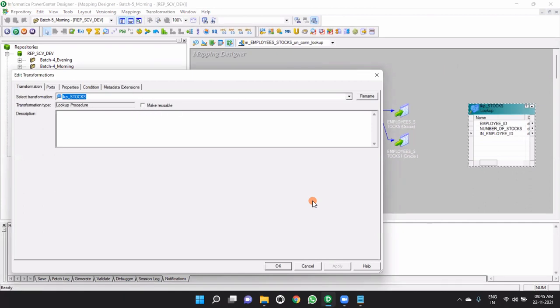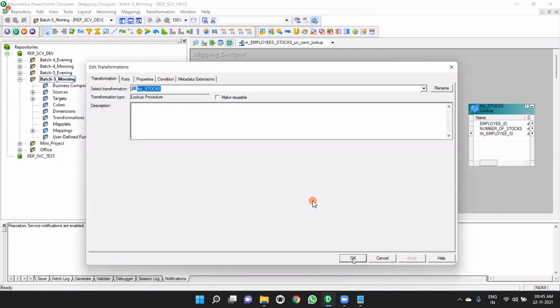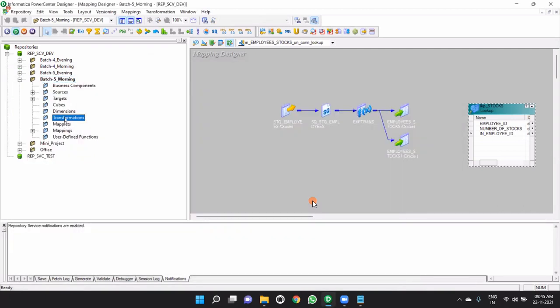Are you seeing here make reusable? Under transformations, nothing is there, right? Sources, we have some sources. Targets, we have some targets. Mappings, we have some mappings. But under transformations, nothing is there, no? One second, I'm getting a call. Yeah, no problem. Under transformations, nothing is there.